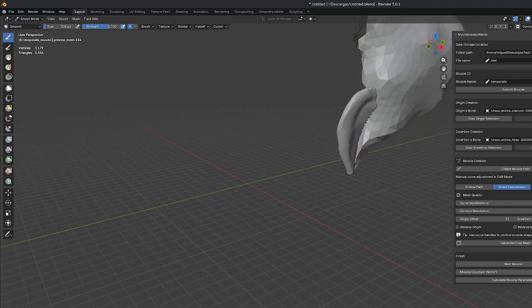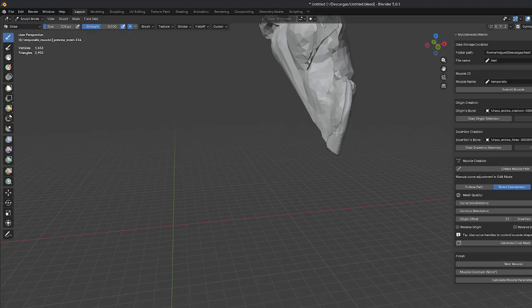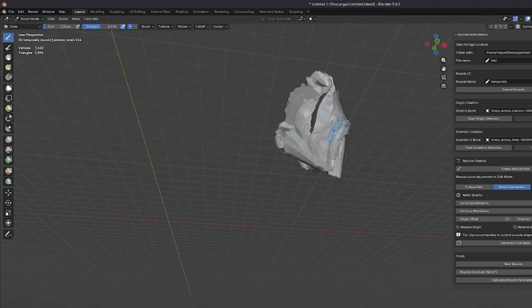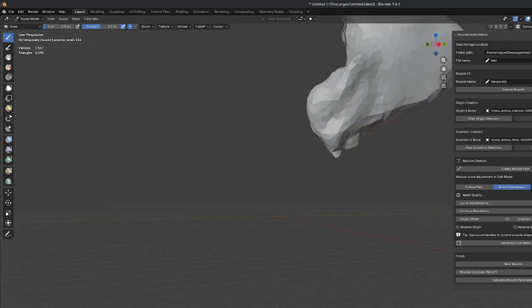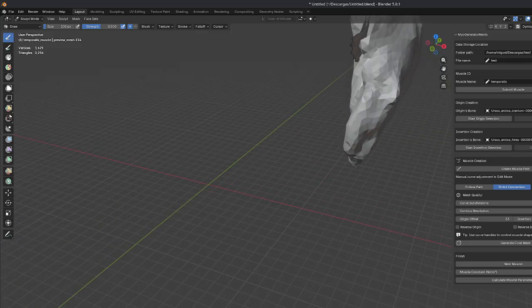So I will try to cover it, inflating the mesh in this area, for example, like this. A little bit more to cover what's supposed to be the insertion area, like this. Okay, let's say that it is something like this.